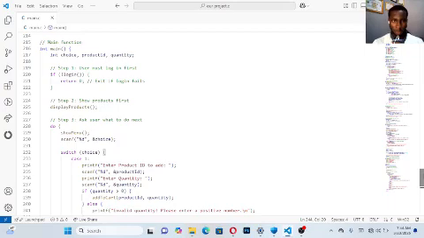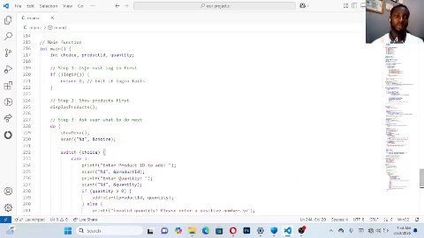Hello everyone, my name is Oswald Mensah, a member of G28, and I'm here to talk about the main function of the code. The main function of the code basically tells the compiler what to do, how to do it, and when to do it. This is the part where all the code that has been written is executed.